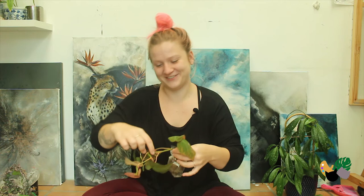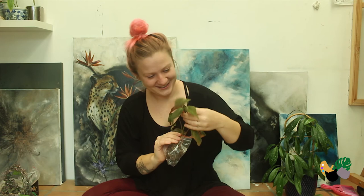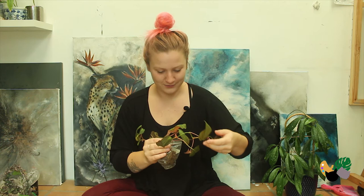Okay, these last ones I'm also very excited about. Shame, this guy, I think, has had a little bit of trouble with the label on this. So I'll show you what it is first. It's a philodendron micans, but the label says philodendron the dream micans. Look at these leaves. How are they even real? They are so velvety.